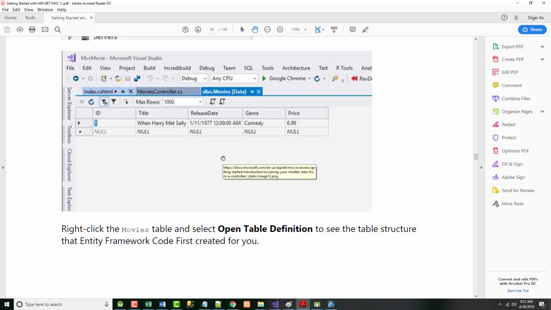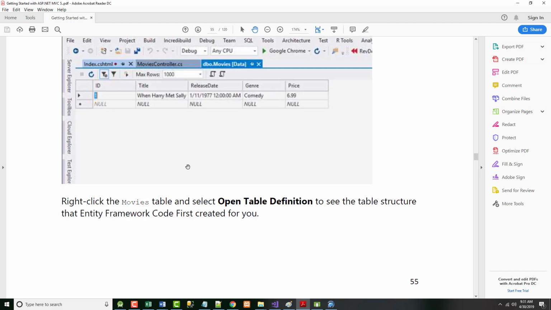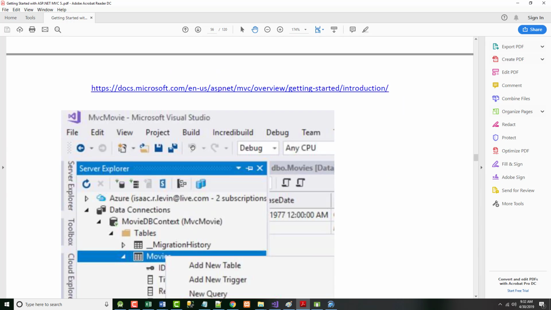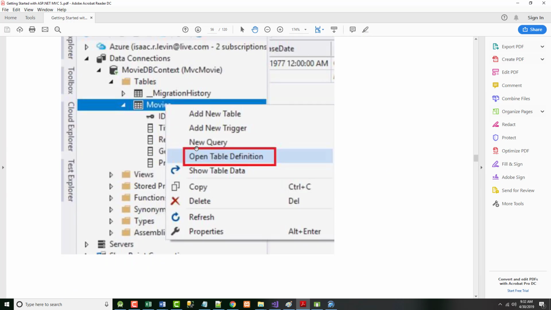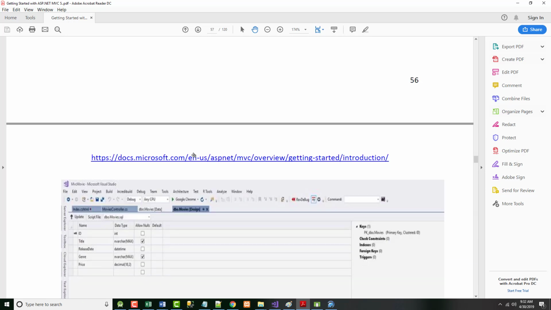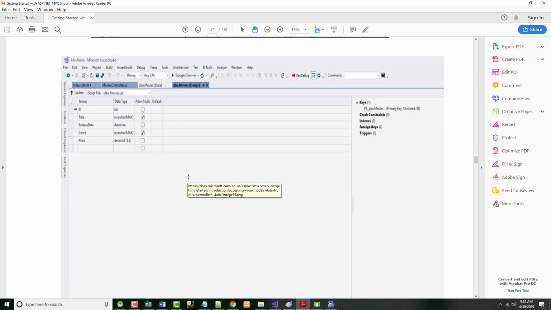But the key thing is we are filling up the database not from in here, but from our own form. That's what you'd want to do. That's what you'd want to create for a potential end user. They don't know this stuff. If you open up the table definition, they don't know what any of that means. They don't care what any of that means.